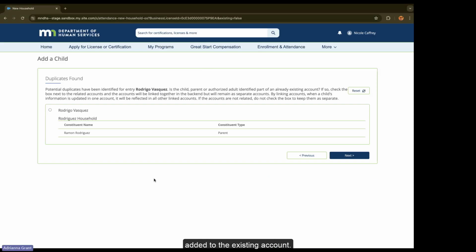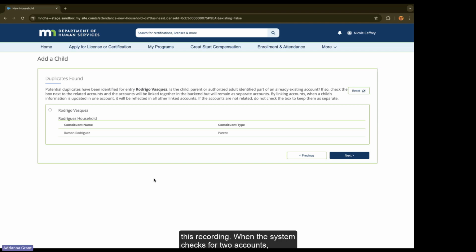Duplicate accounts. After a provider creates and submits a new child account or adds a new child to an existing account, the system will look for duplicates. Duplicate accounts are when two children in the system have the same first name, last name, and birth date. There will be cases where providers put a child on two separate accounts, such as when the child is living in two homes with different guardians. See examples of when to add a child in two accounts earlier in this recording.